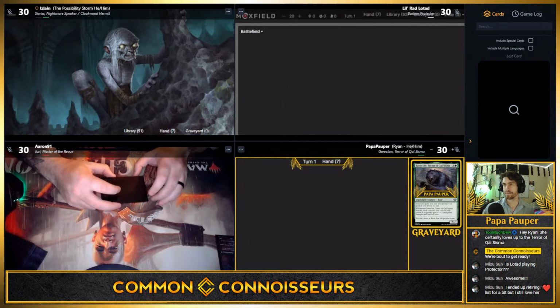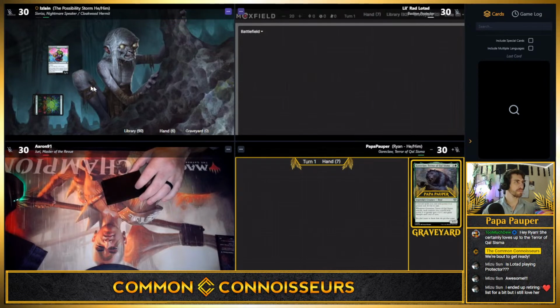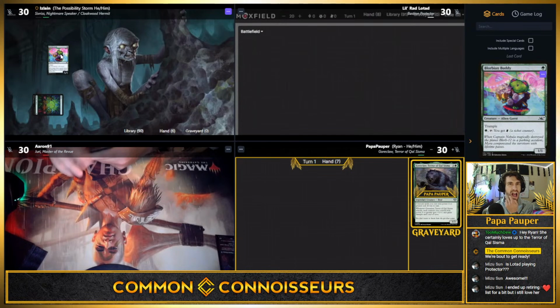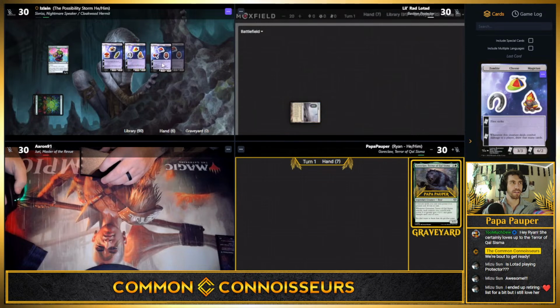All right. Let's draw for turn. Let's play a forest into a Blorbian buddy, and I will pass. All right. Draw for turn. Oh, I guess I should reveal my sticker sheets. I forgot about that part. When it dies, return. I'll just play this tapped and pass.